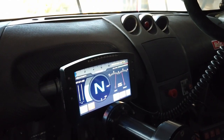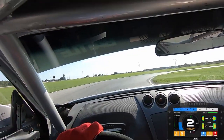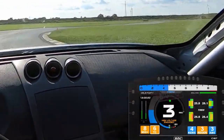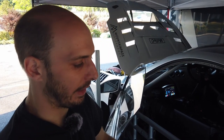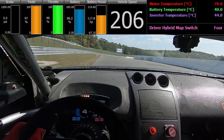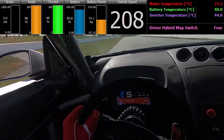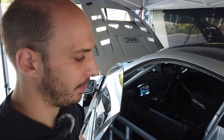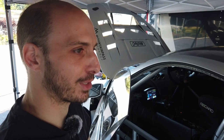On the dash you can see the rear steering display to check it's working while driving. There are also pages showing tire temperatures — inside, middle, and outside of each tire — like a Formula One multifunction display. As for why four-wheel steer: historically this car has been very front-heavy, 53-54%. When the car is balanced nicely on entry and mid-corner, that usually results in a lot of oversteer on exit with high power. The main idea is to add toe-in when you have a lot of power. Beyond that, there are all kinds of tricks to experiment with.